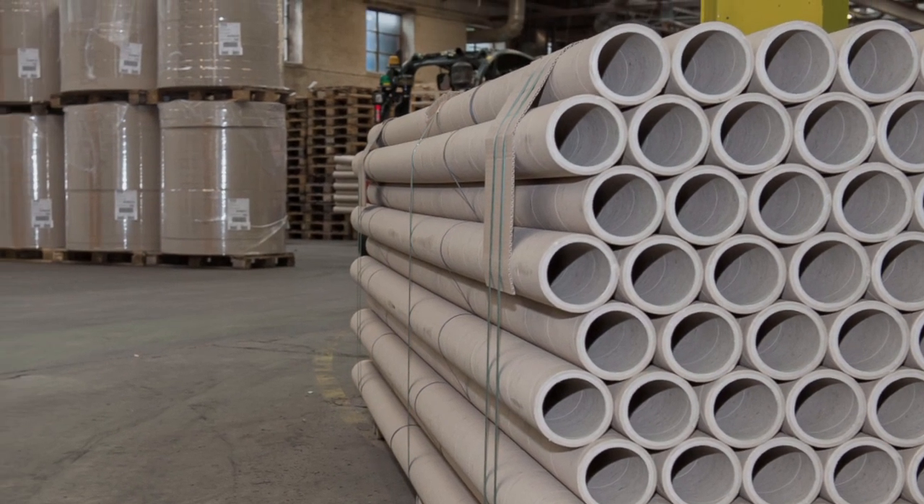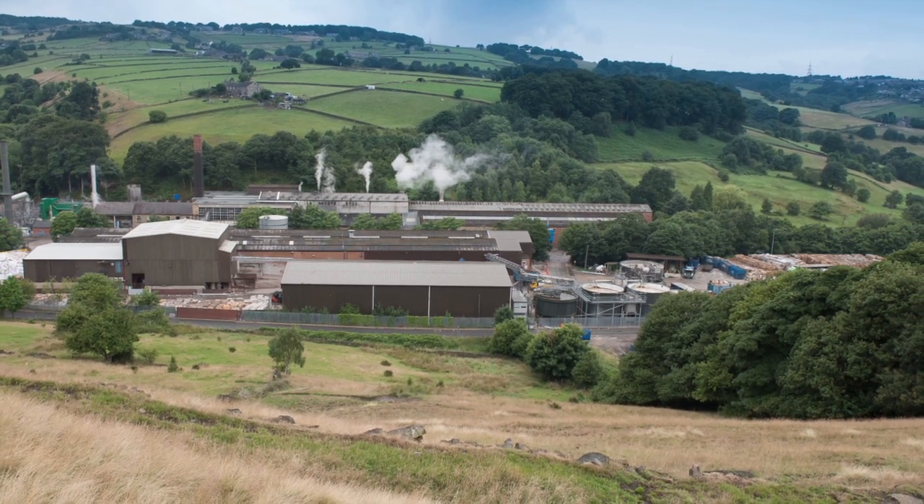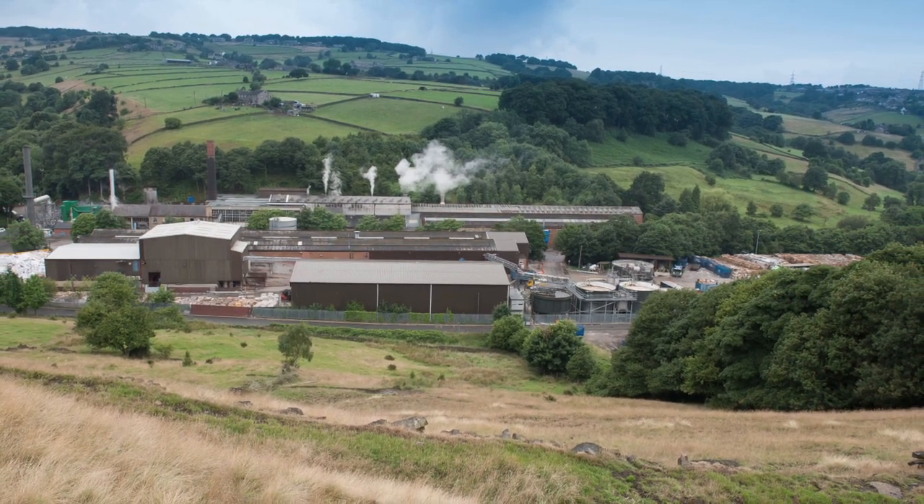Recycling is a national success story in the UK. We've done incredibly well over the last decade or so through the hard work of local authorities and through consumers changing their behaviour to do their bit for the environment. But a lot of that material has to be sent abroad because the UK doesn't have the recycling capacity for all of the material collected. So for cartons, this plant addresses that and we hope to be filling it quite soon with 25,000 tonnes of material, thereby keeping the material in the UK and also preventing emissions through exports to Europe or the Far East.